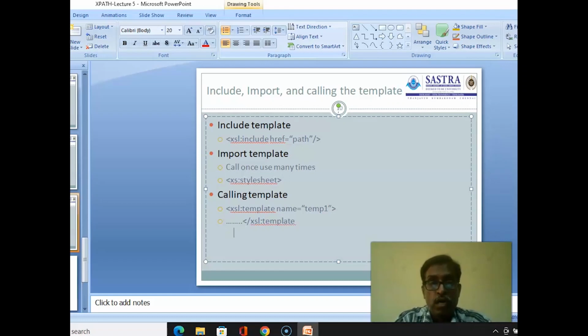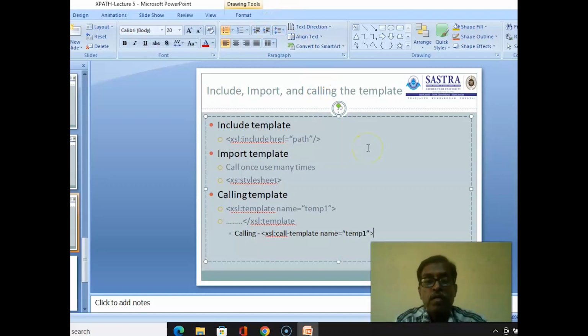Next one, calling the template. In order to call the template, xsl:call-template name equal to temp1. Previously defined template name should be called. So by using this syntax, we are able to declare template and use the template.